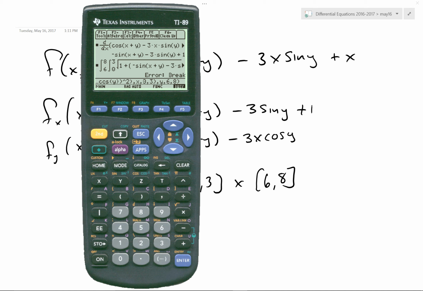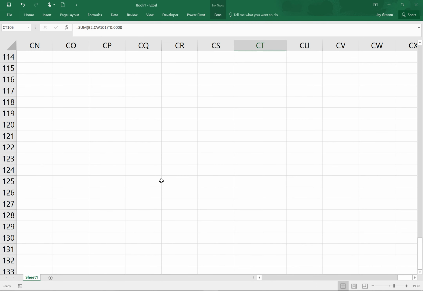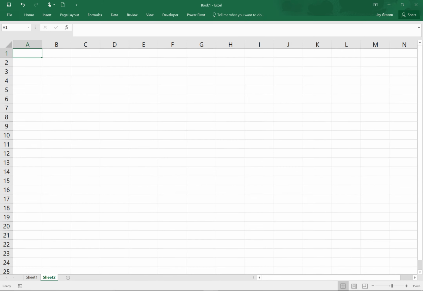Notice that this is unrestricted speed here, and it's still taking a sweet long time, which doesn't really shock me at all, because this is a nasty problem. It's got these cosines in it. So while this is doing that, let's go play in Excel instead. It'll get done, and then it'll shut off.